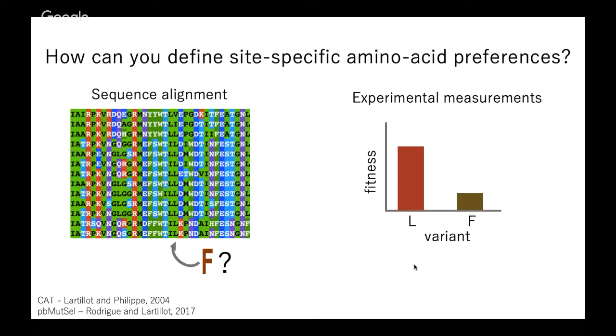An alternative strategy is to directly test the effect of a mutation in the lab. Rather than waiting for evolution to sample an amino acid, we can just make the variant in the lab and test the fitness effect. We can determine whether or not an amino acid is tolerated or deleterious empirically. Up until recently, this approach has had a scale problem. The experiment that I cartooned here, and all of the experiments that you would have to do to measure these different amino acids, was very low throughput and would take a very long time. But in recent years, there have been technical advances which allow us to scale up this assay and test all the effects of these variants. This is a new assay called mutational scanning.